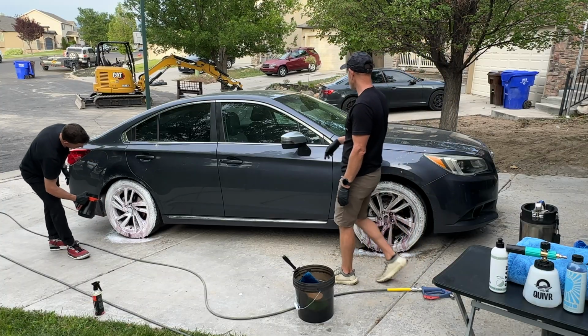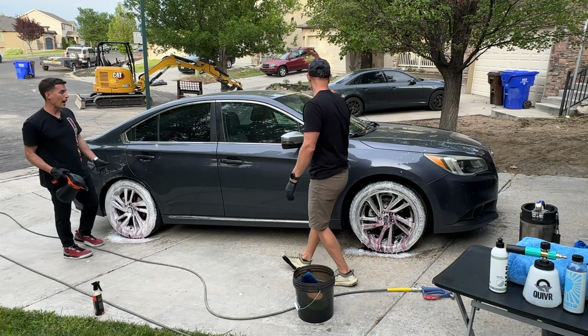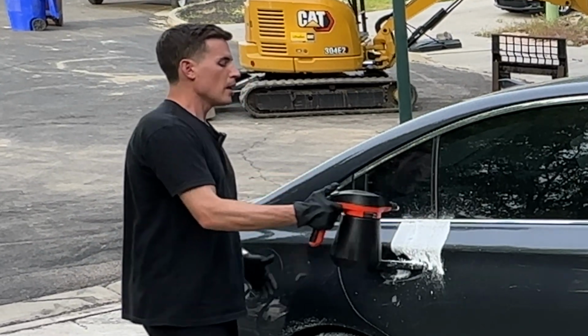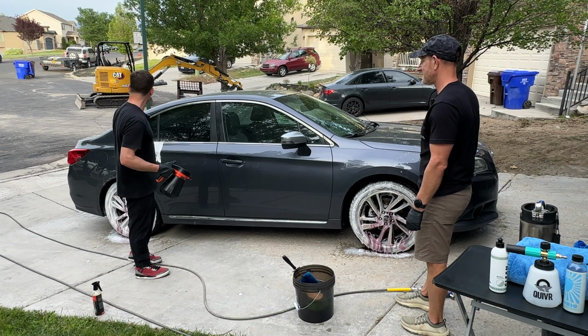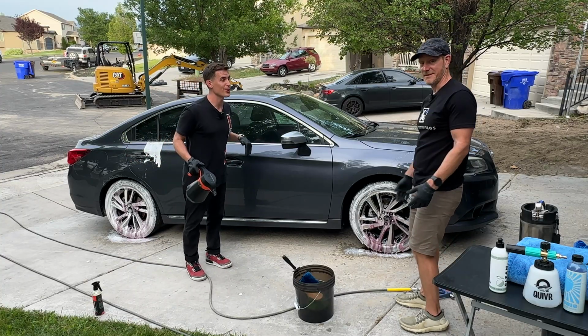Got lots of bird bombs on here. Oh yeah, there's lots of bird bombs on there. I mean, perfect. I don't think we need to, but I could go ahead and do one of these numbers. Yep, it works good. Yeah, because the All Clean is going to have that higher pH. That could help work with these bug guts. Also, we're out of direct sunlight. This is Nick at Night. We do nighttime washes around here, Ben.